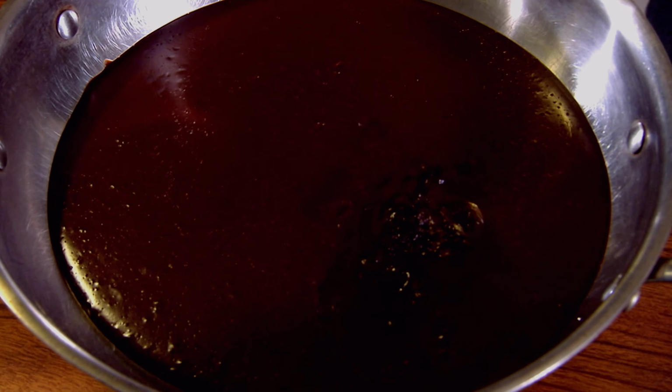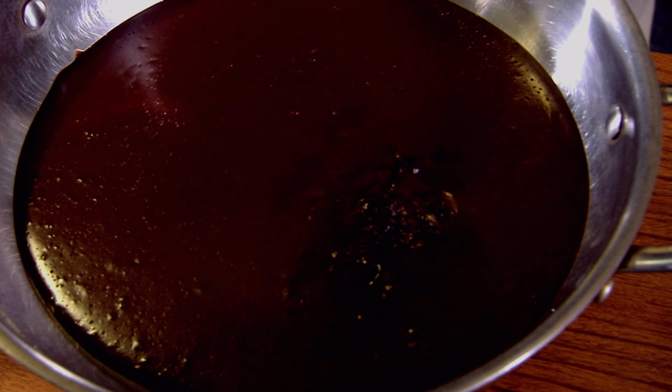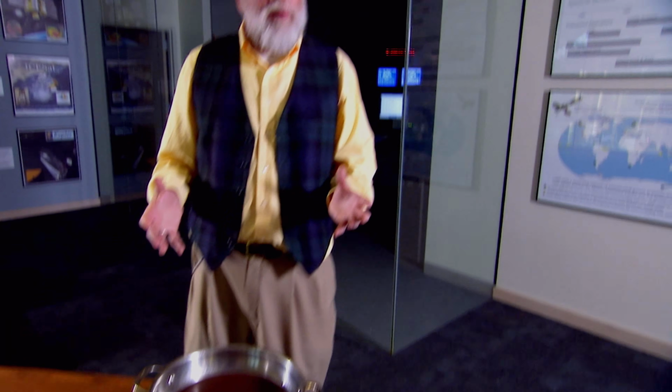This is a demonstration of the Venus resurfacing. We're going to demonstrate with some pudding in a pan over a hot plate. And this heat from the hot plate represents radioactive heat from the inside of Venus. And here we're seeing the first signs of the interior heating the crust on the surface. And that crust is stagnant. It's not moving, it's keeping the heat inside.